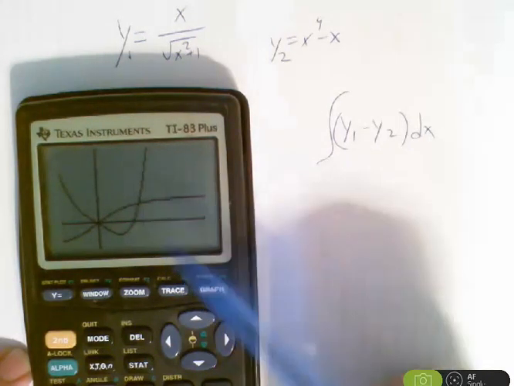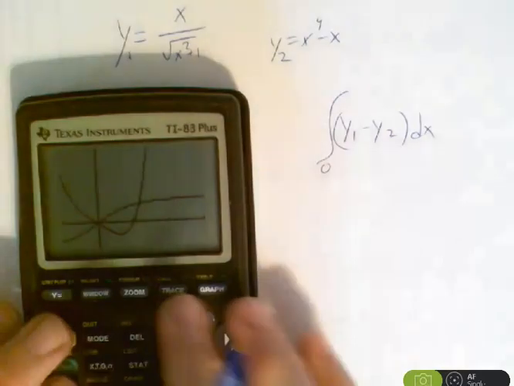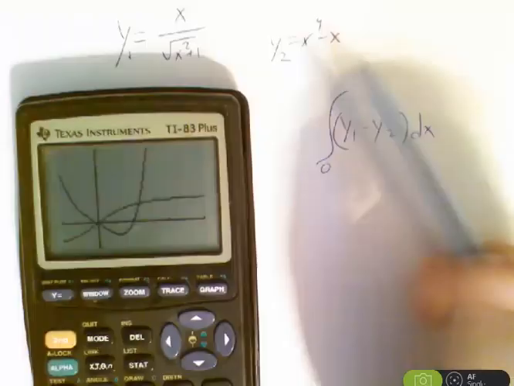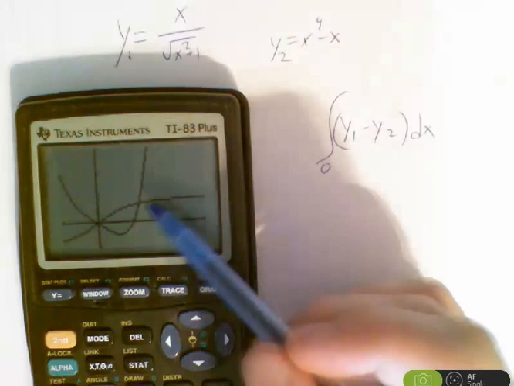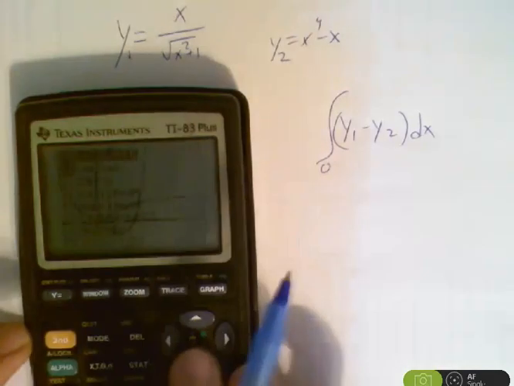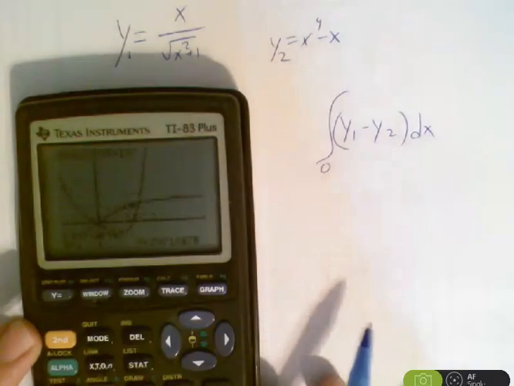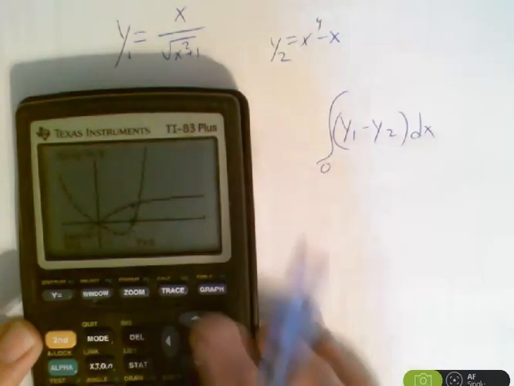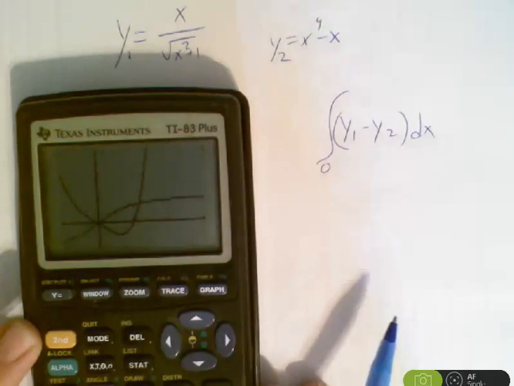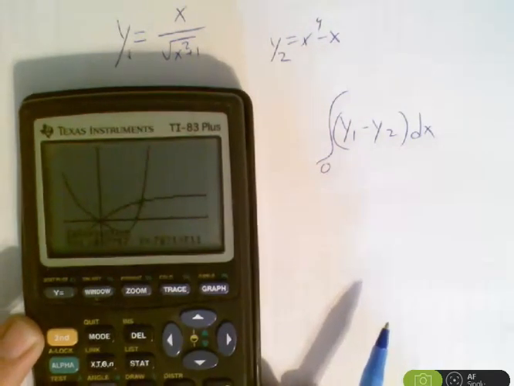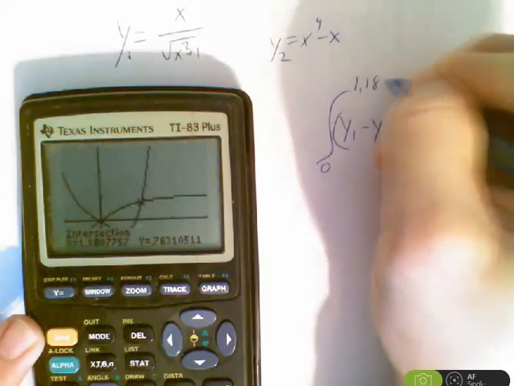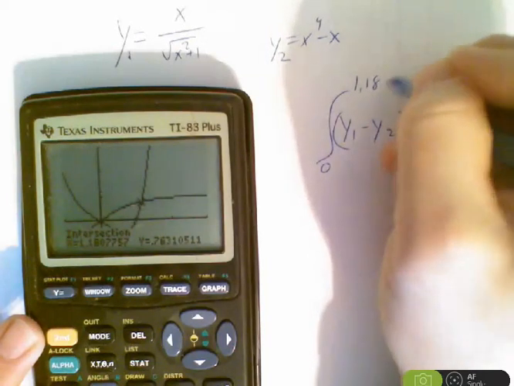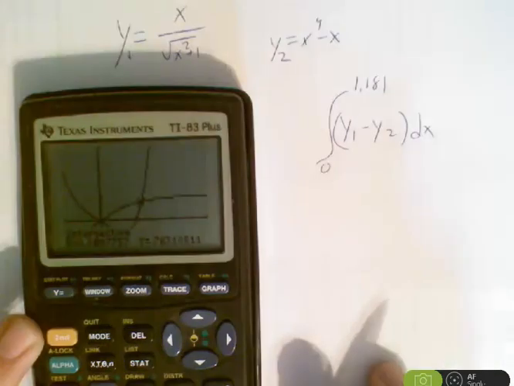But we do need this point. I'm pretty sure it starts at 0, but let's be 100% sure. Although that's silly, we know it's 0. Plug in 0, you get 0. Plug in 0, you get 0. It's definitely 0. This one's not so easy. So I'm going to find the intersection point. First curve, second curve, guess. And let's see. All right, 1.1808, but I only need 3 places, so I'll just go 1.181.